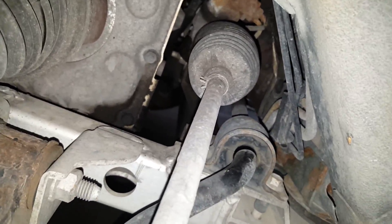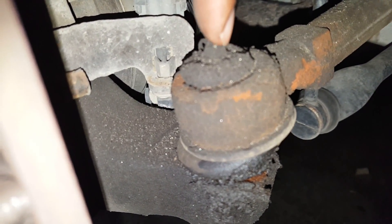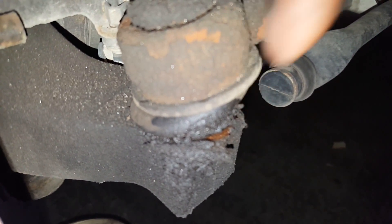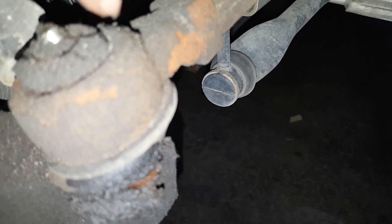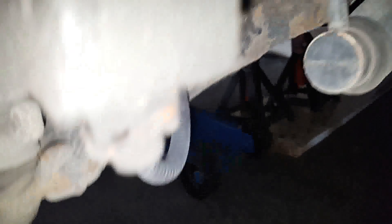Now we're focusing on the outer tie rod today — that up in there is the inner tie rod. What you're looking for is around the top: if you have the factory ones, you're not going to have this little grease nipple on the top — the factory ones come sealed, but they do wear out over time, and when they do, the fluid starts leaking out through the bottom. If you have aftermarket ones, you're likely to have a seal and a nipple right there — that's where you grease it from. So you want to check and make sure there's no leaks around there, and you're also doing the same down here, checking for any leaks. Clean it up, get a rag, just wipe it down, and make sure there's no leaks or issues with it. Make sure it's still attached, still fixed on, no problems.